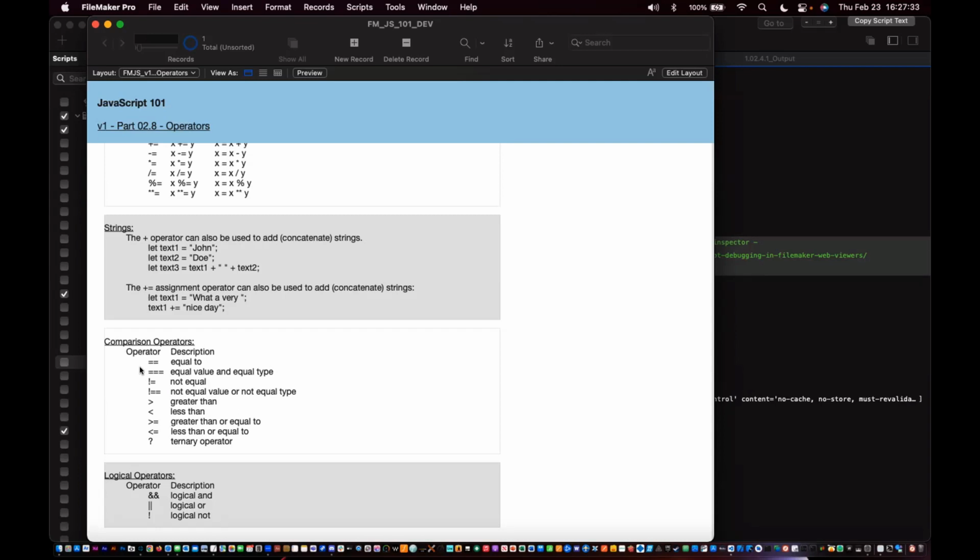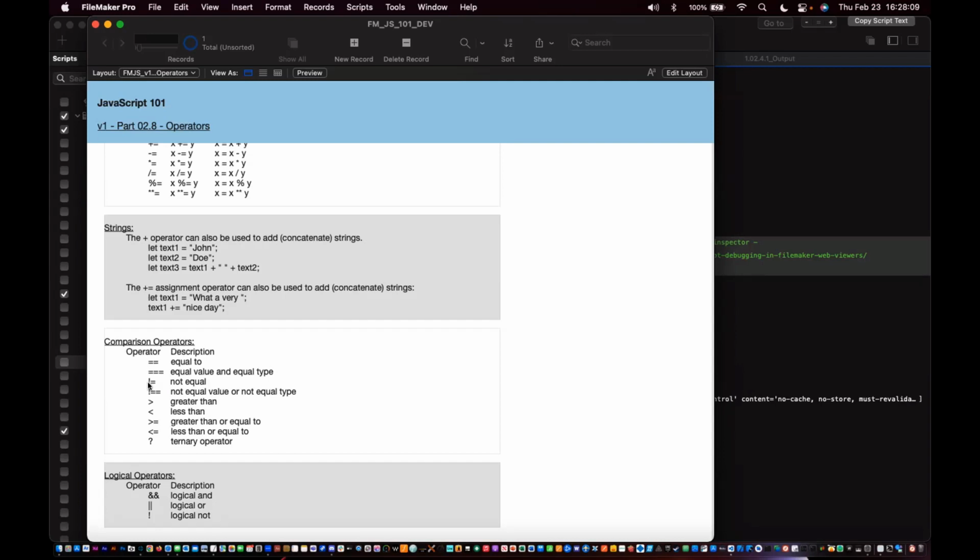So for JavaScript 101, you won't use that a lot. For more advanced JavaScript work, you might start to figure out whether or not you want to use 2 equal signs or 3, but we'll just kind of leave it at that and move on. Now in FileMaker, you can have a binary not or an invert by using the keyword not, right? So you can put if not is empty. Everybody's done that, right? So in JavaScript, you don't have the word not in this case, you have an exclamation point. So wherever you see an exclamation point, it basically means the inverse of.